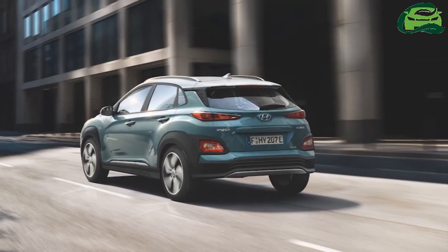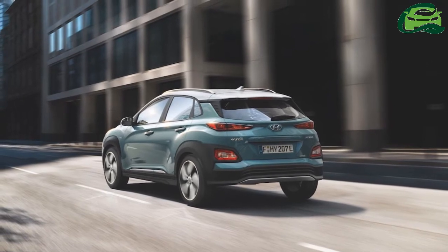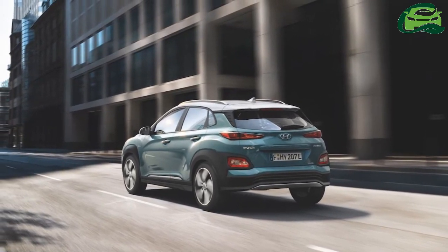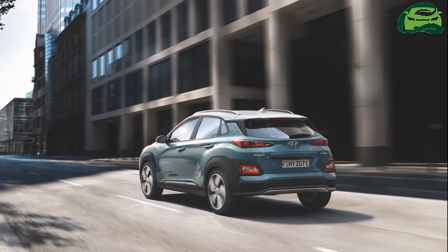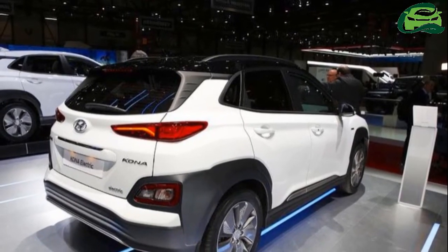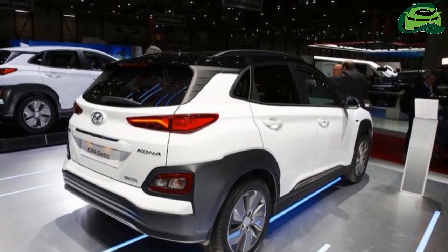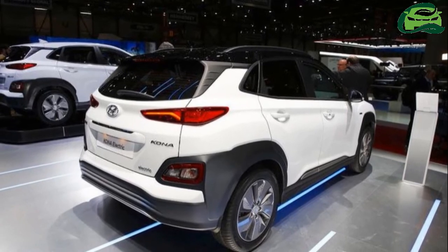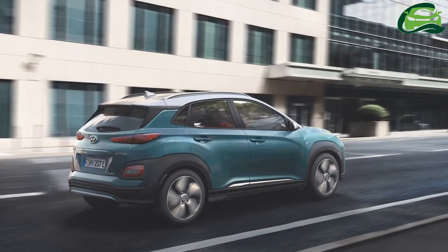167 kilometers per hour. Fully charging the 64 kilowatt-hours battery using a standard AC charger takes 9 hours 40 minutes. Using a 100 kilowatts DC fast charger, it takes only 54 minutes to charge the battery to 80% level. The battery consumption rating of the long-range battery, motor model is 15.2 kilowatt-hours/100 kilometers.